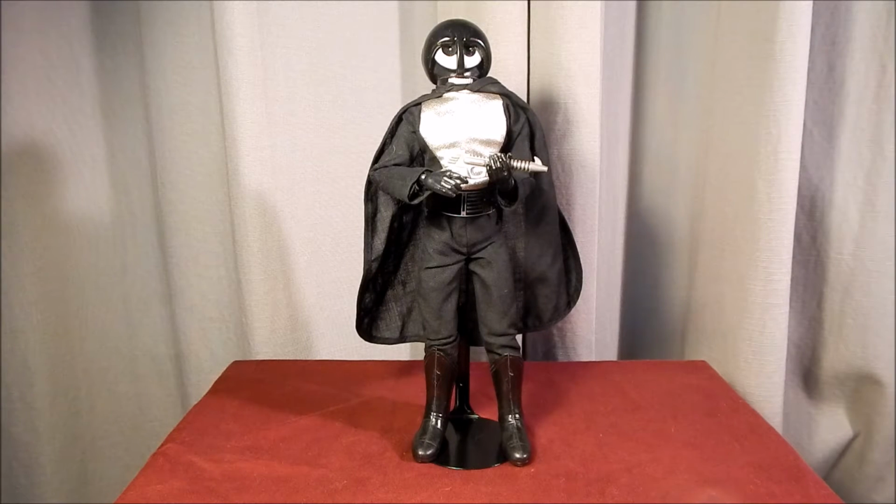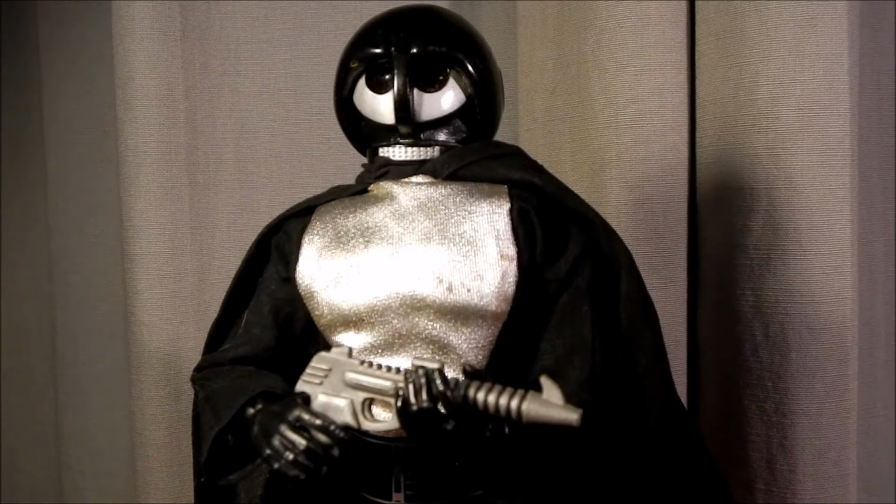This time, we'll look at the Knight of Darkness from the S.T.A.R team, produced by Ideal Toys in 1977. The Knight of Darkness is often referred to as a Darth Vader knockoff. In 1978, George Lucas's Star Wars filed a copyright infringement lawsuit against the Ideal Toy Company's S.T.A.R team, but lost the case. Why? This toy is clearly a ripoff. Or is it? To answer this question, we need to go back in time to 1966.